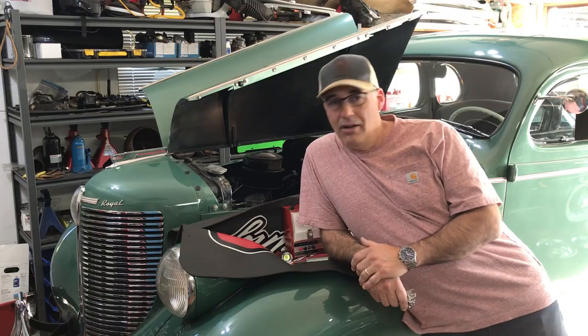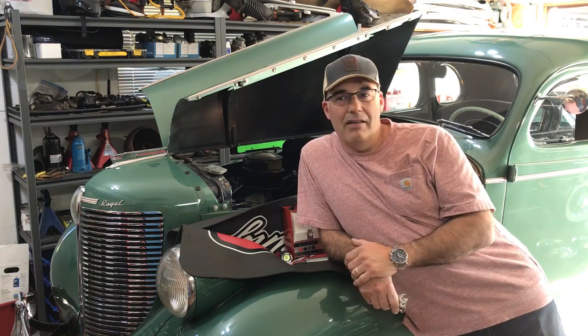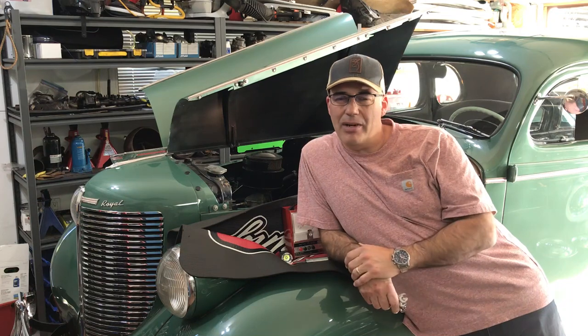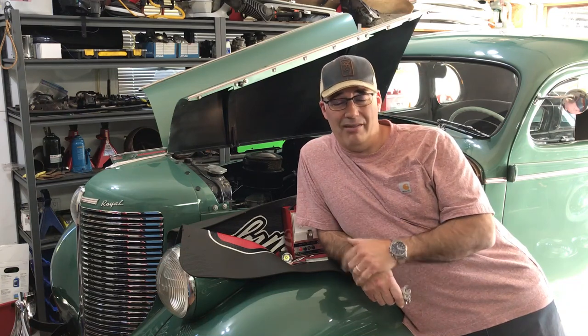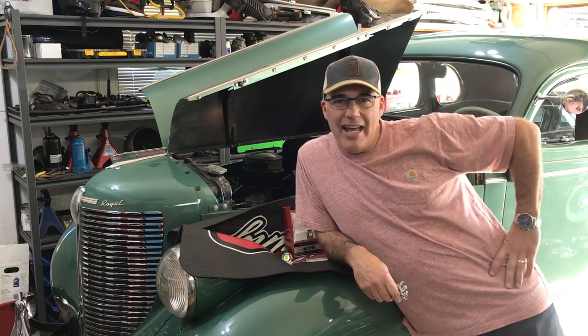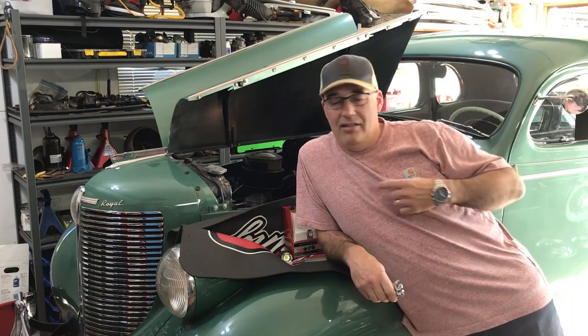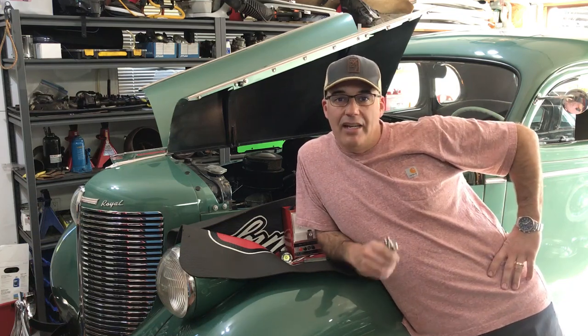At the factory, all the springs are gold anodized, which led me down a path thinking I had the wrong spring in my regulator. But after getting this kit, I sorted it out. When I had the regulator apart earlier, it had a gold spring in it. When I found out about the two different colored springs, I thought — mine has a gold spring and it's labeled 1 to 4 psi, so it must be the wrong spring. I ran to the auto parts store, bought a brand new regulator — and when I got home and took the cover off, it also had a gold anodized spring in it.